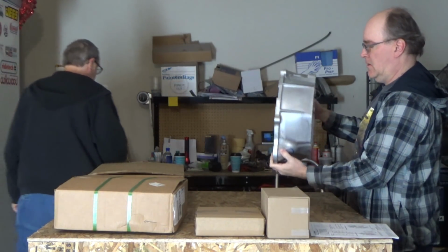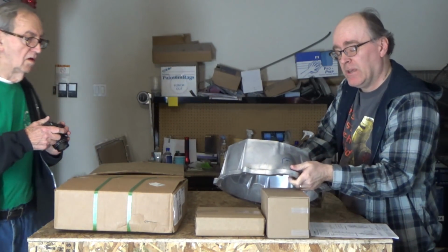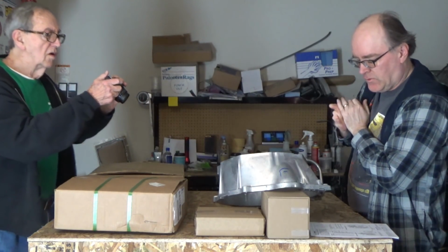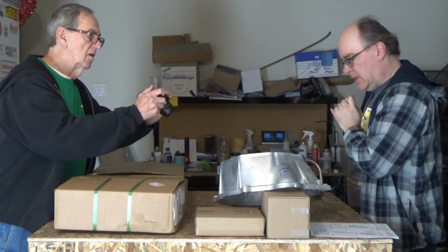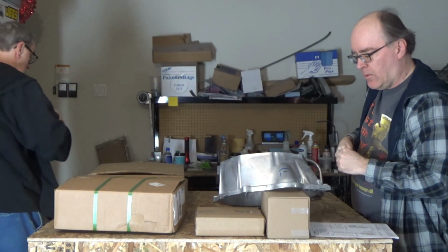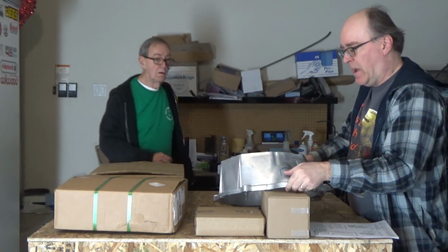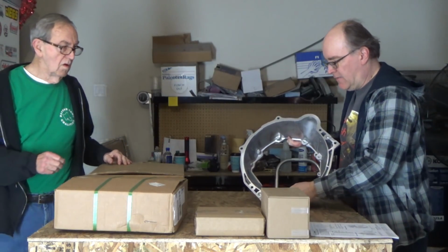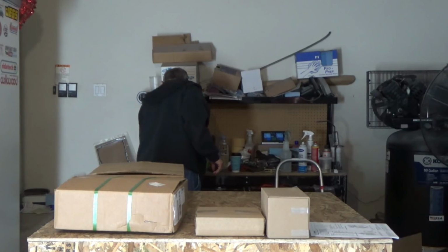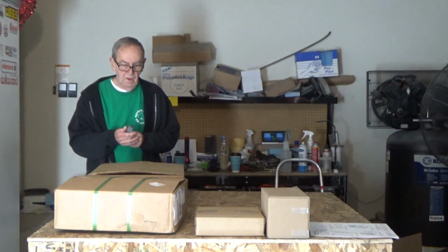There we go. Nice. Now this is not SFI rated for a scatter shield, so you can't use this for drag racing. You can obviously get a bell housing that's rated that way. I don't care. I'm not going to be drag racing this thing, to the point where you have to do all the inspections and stuff, because then the car's got to have the harnesses and all that other crap. But if you care, this does not come with that bell housing. Put that over there.